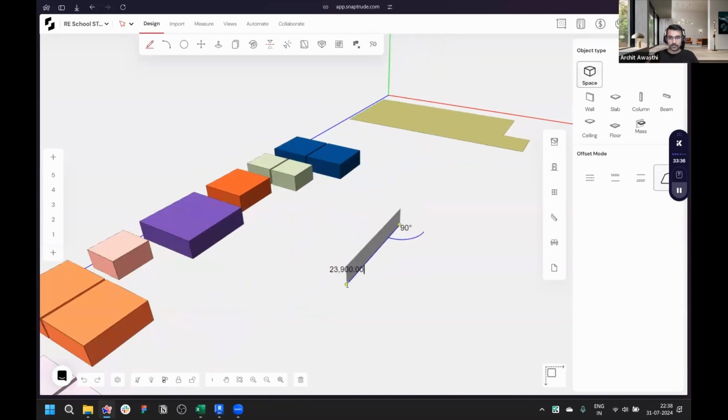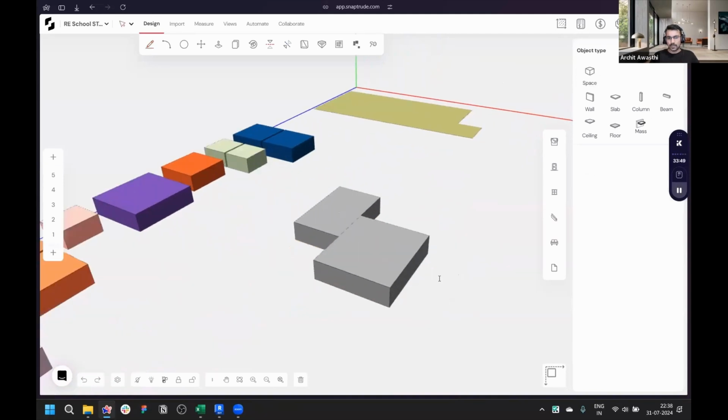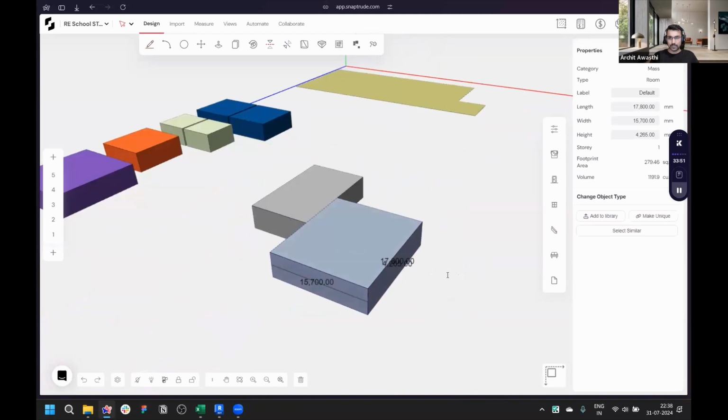So what I mean is, let me just draw a bunch of spaces here. And think of these as sort of rooms or enclosures. When I label something as, say, a living room, nothing really happens.